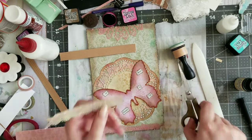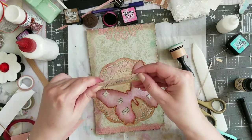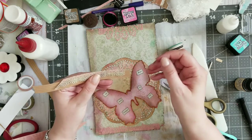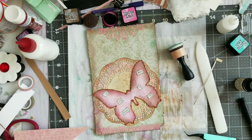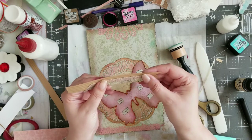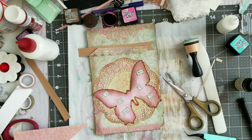Okay. I'll just put a strip of washi tape on top. Cut the tiny pieces off. And then see how that looks. Some... maybe something else as well. I don't know. I'm not a banner maker. I don't know how to make those. I don't really make those. Some people just have it in their blood. They know exactly what they are doing. This and then a shorter one, maybe in another color. What else we got here? Oh, that wouldn't really go well, would it?